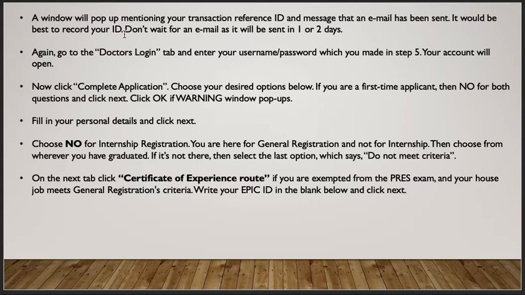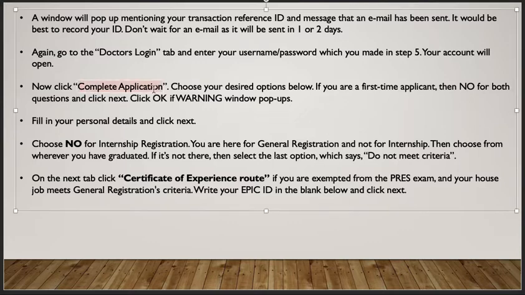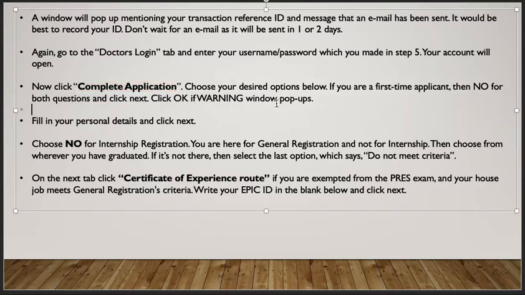Once your account is set up, open the website again and press doctor's login with the username and password you selected. Then there will be one very simple page where you will find complete application. After you press that, it will take you step by step. On one step they will ask for your Epic ID, and you will write that, so they know Epic has sent the verification under that ID. Then fill in your personal details, and choose no for internship registration because you are applying for general registration.